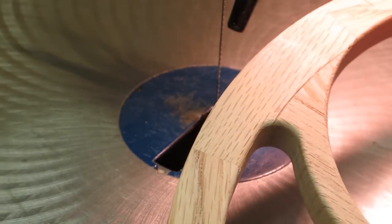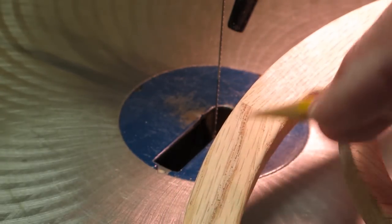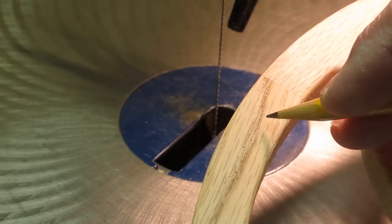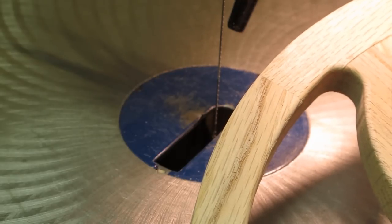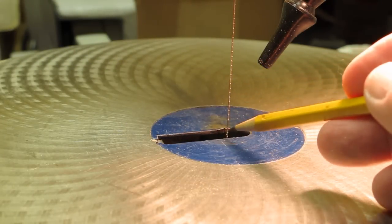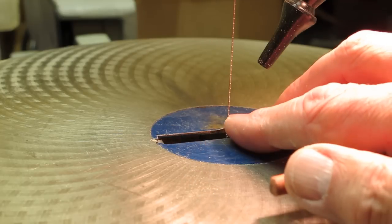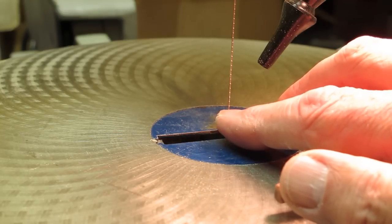One of the problems while you're cutting on the scroll saw is the pattern is covering up the wood grain and you can't necessarily see where the glue joints are, or the changing wood grain pattern will change the way the blade cuts or what direction the blade's trying to go. When you start to scroll saw, these fine blades will vibrate and dance around and get into a bit of a harmonic.